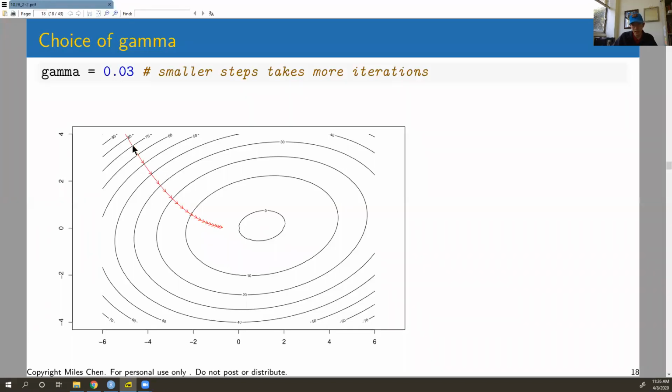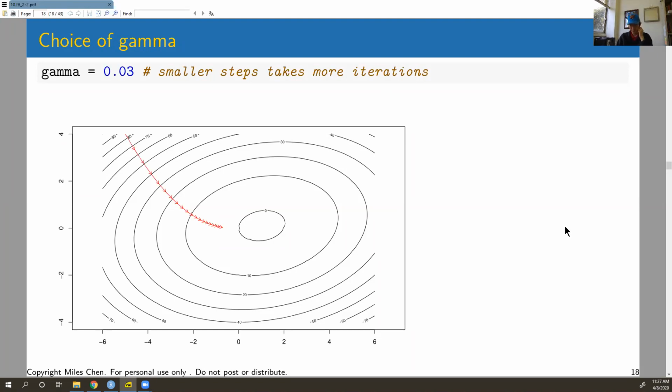And so what this means is that after 20 iterations, I haven't progressed as far, because I'm taking much smaller steps. So smaller steps are okay, but what often happens is you're going to need a lot more iterations for it to work. And so that's going to require more computational time, which, in some cases, doesn't matter. For a simple function like this, who cares? But in other cases, if you've got a huge function, each iteration can take a while, and anytime you can save computational power, that's a good thing. So that's what happens when you take a gamma that's a little too small.